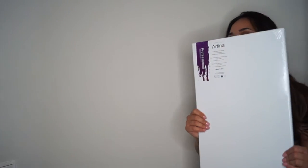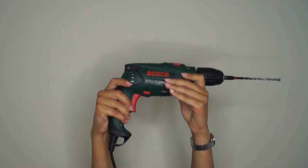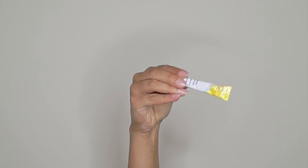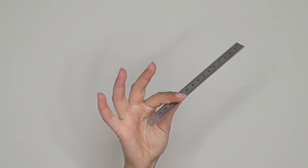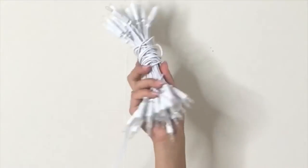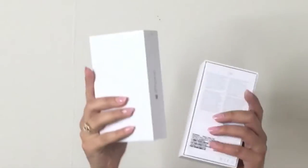A canvas big enough for all your letters to position next to each other. A drill with a number 4 tip. Hot glue gun. Glue patrols. Some color, a pencil, ruler, a brush, scissors, a chain of lights, and two objects that are 8 centimeters wide.